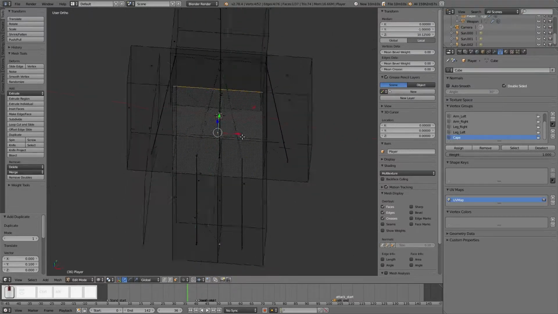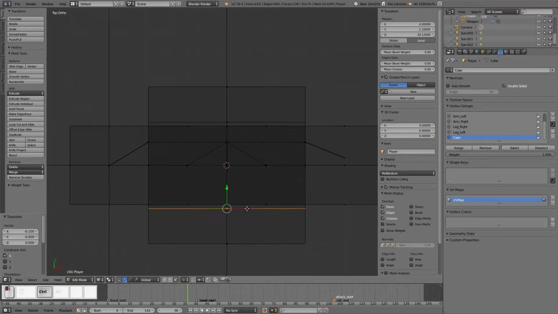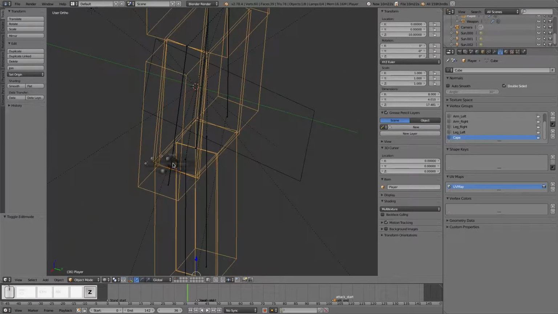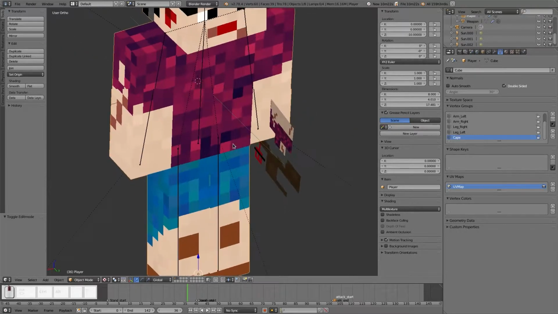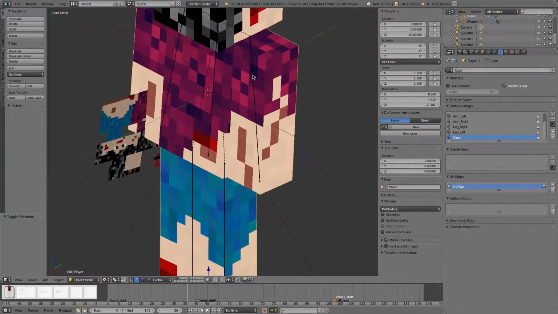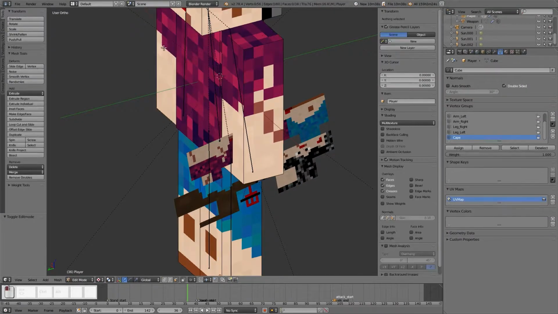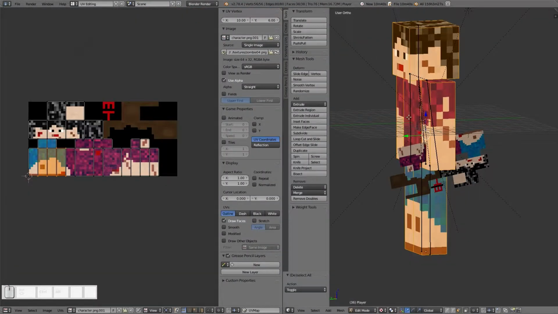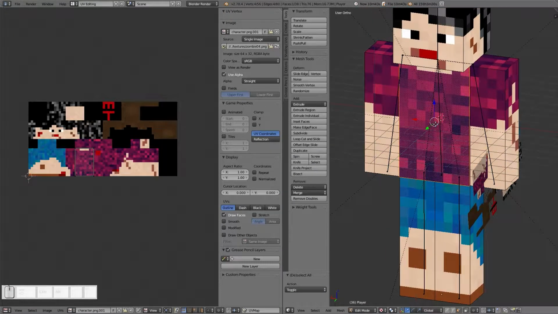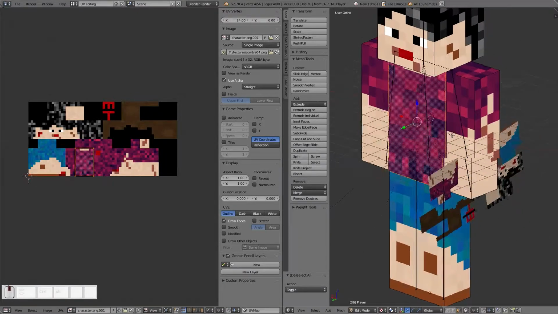And then let's go ahead and do the same on the back face. Again, Shift D to duplicate, hold down the control key, and move it just a touch. And I accidentally moved it to the side, which I didn't want to do. There we go. Alright, and now let's go to object mode and turn this back to textured. It's hard to tell, but there is a second face on the front of the shirt and on the back side as well. Now if we go into edit mode here and then go over to UV editing, we have a second face that exists in the exact same location.